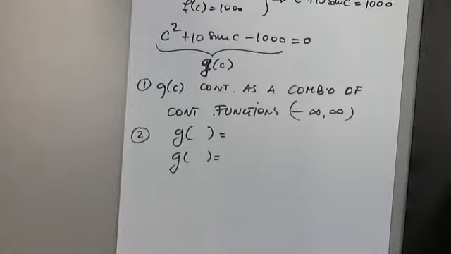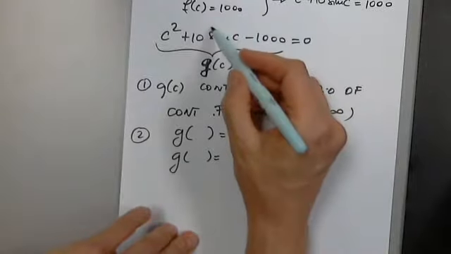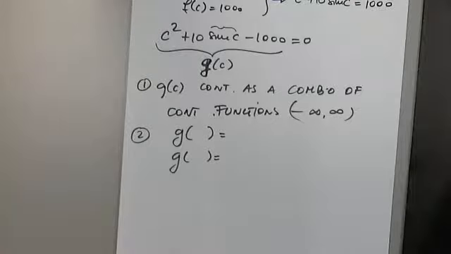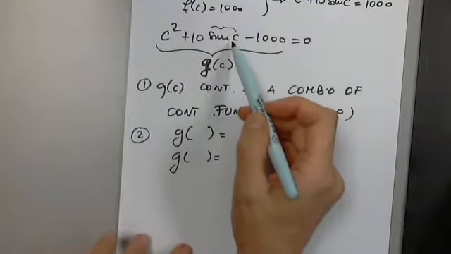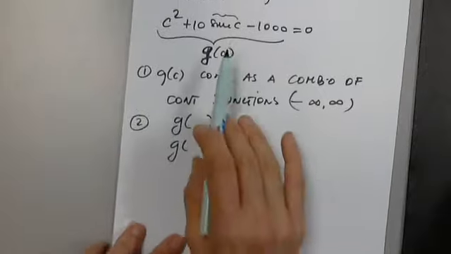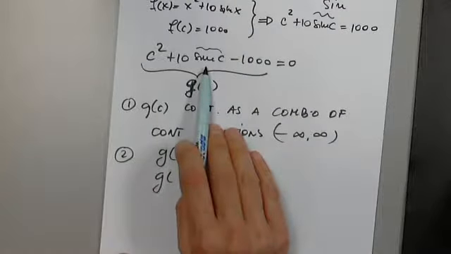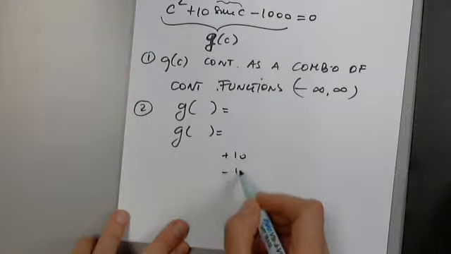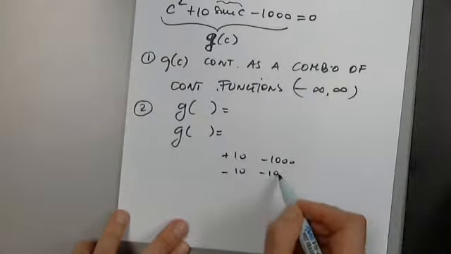Because it's a minus 1,000, I'm going to try to analyze this a little bit first, because I don't know where the viewing window is. So I don't want to just punch in numbers. How big is this, for sure? I have to figure out a viewing window in the calculator. It goes between 10 and negative 10, because sine alone is between -1 and 1. So this is positive 10 or negative 10, and then I have negative 1,000.